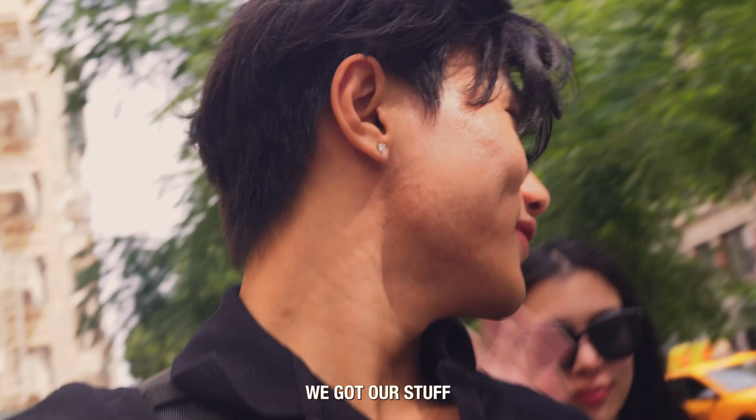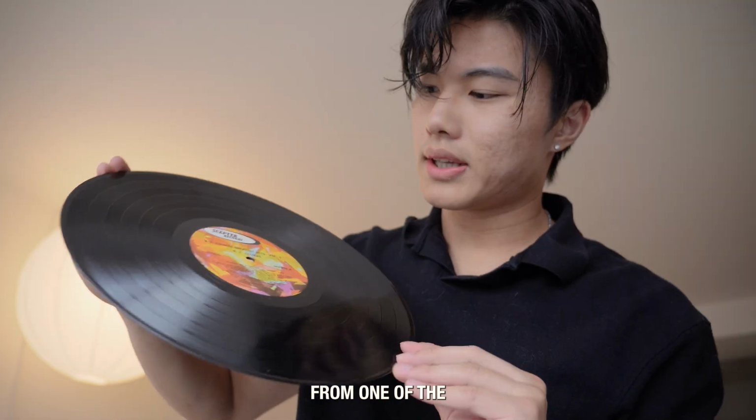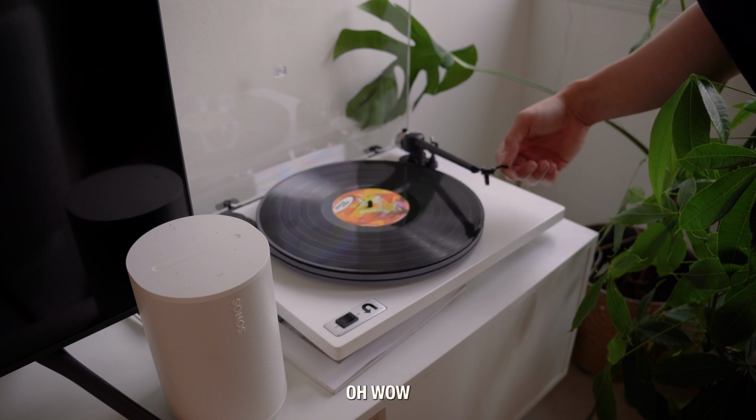Alright, we got our stuff. Let's head back. Alright, some background music. Picked this up from one of the vinyl stores. I think it was like $5. Pretty awesome. Oh wow, what the hell is that?